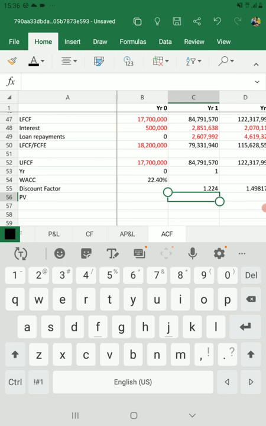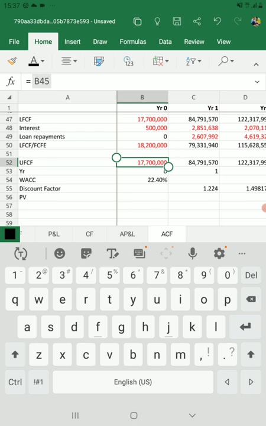Okay, so when the present value of future cash flow minus the present outlay of cash is greater than zero, that means it's positive, then that positive figure means this business has a positive intrinsic value and hence is worth investing in. That's why we are now computing the net present value of the business. For present values, year zero means now. So the unlevered free cash flow we have in year zero is already now, so there is no need to discount it because it is already now.